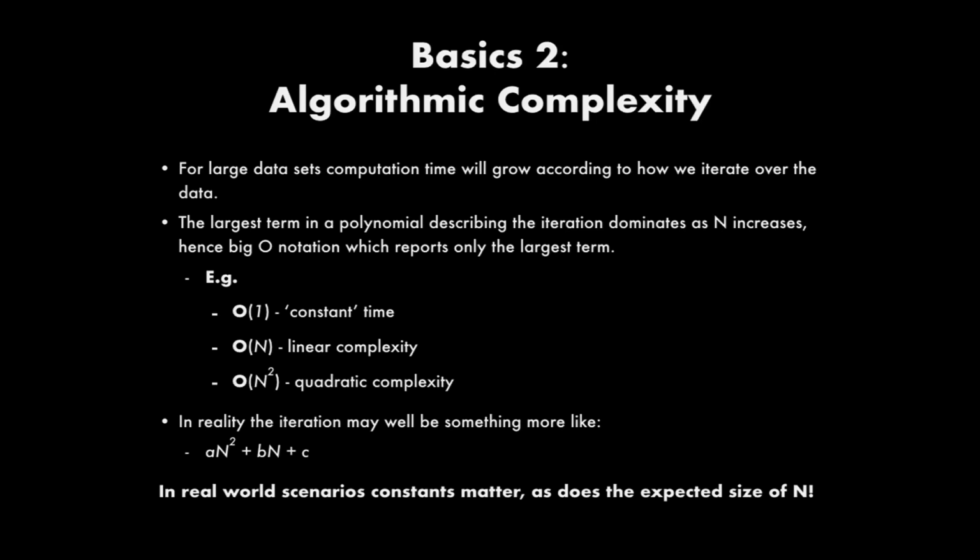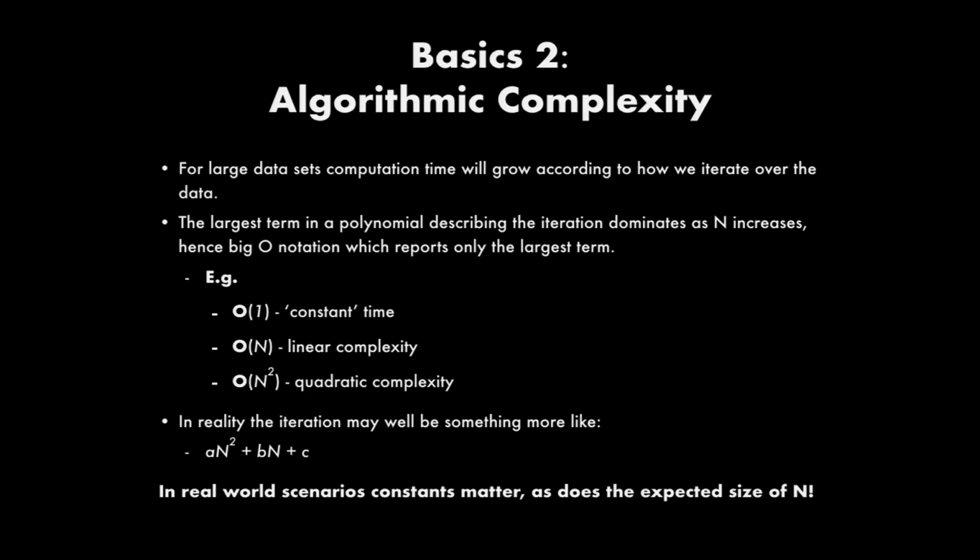O(1) is our kind of ideal, which means that we can compute in constant time. It doesn't matter how much data we put in, we get the result back in constant time. I put constant in inverted commas because that just means there's no iteration over the data. It doesn't mean that every route that we run through that code runs at exactly the same speed. There might be different routes for different scenarios, and they might run at different times.